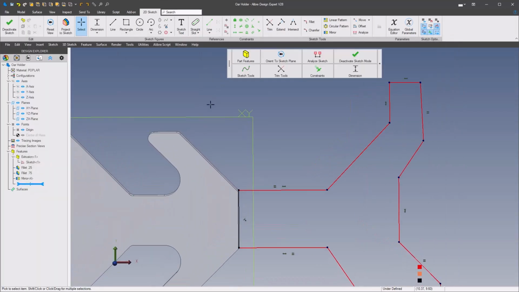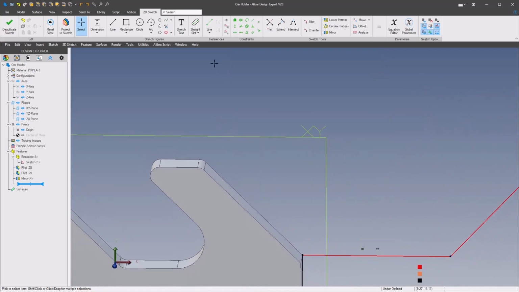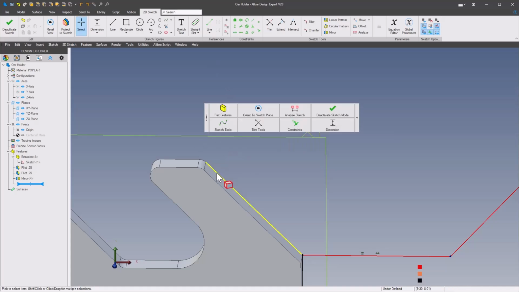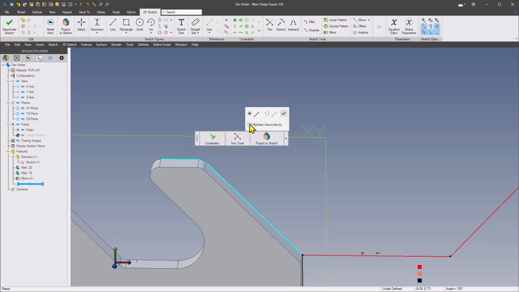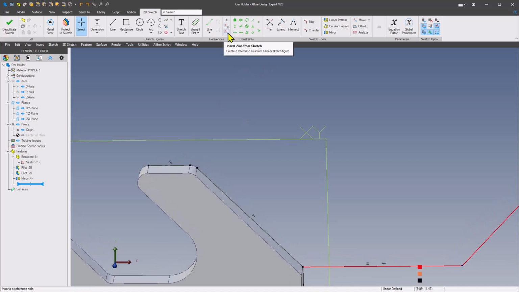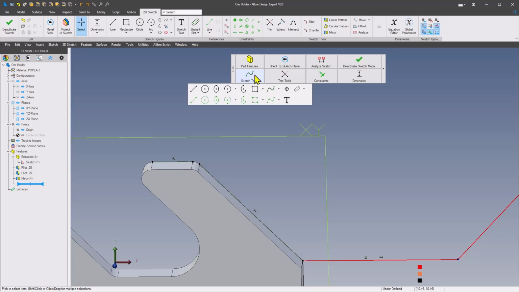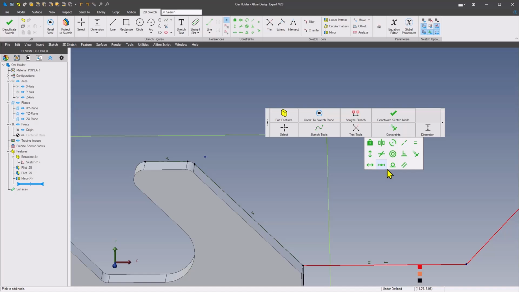So if we come back over here and we'll select this edge, and we'll select this edge. We'll do Shift key down, select this edge, maintain association, and do reference, and then come up here and in your tools, grab a node, and then we want to do an intersection constraint.